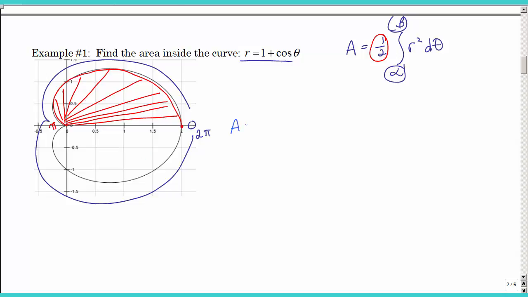So I have my area is 2 times 1/2 between 0 and pi of r squared d theta. Now again, you could have gone from 0 to 2 pi and done the half. We would have gotten there. Okay, so those of course reduce out. You want to FOIL this out.